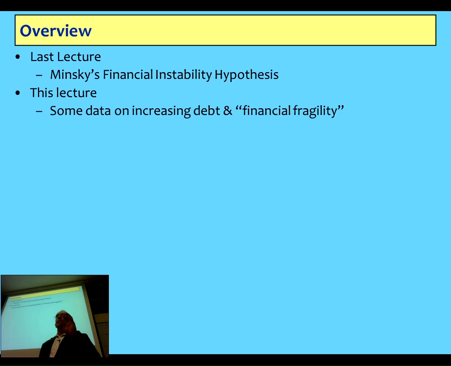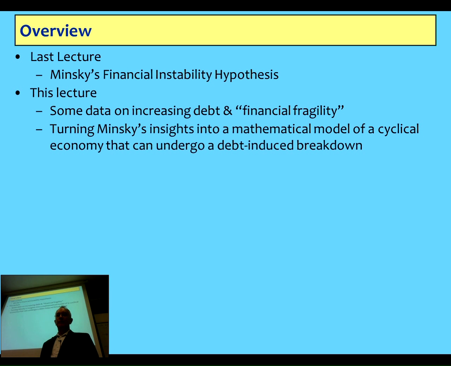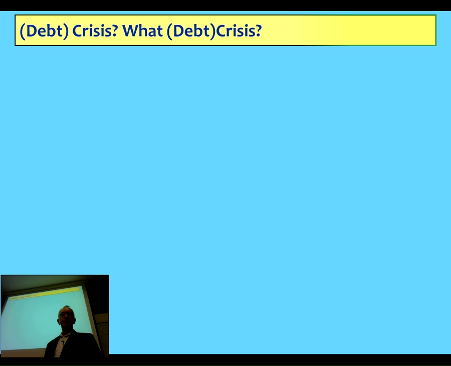And the first thing: I haven't put much data into the talk so far, which is just again circumstantial, so I thought after talking a bit about Minsky's thesis yesterday, I might show you some data on just how important the change in debt is economically before I start explaining why, and then take the steps necessary to build a mathematical model of Minsky's hypothesis.